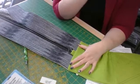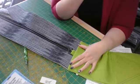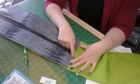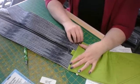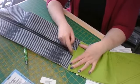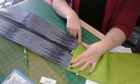Okay, now this is also why I highly suggest having a stronger machine if you're going to do cork or vinyl. Have something reliable, because right now this is your bulk section. Okay, you have a lot of layers going on in here. You're going to top stitch along this.